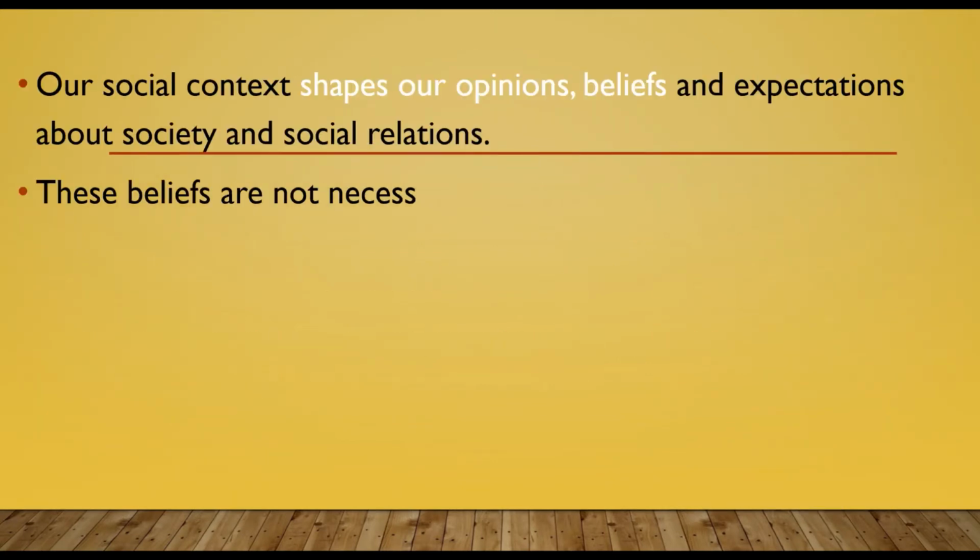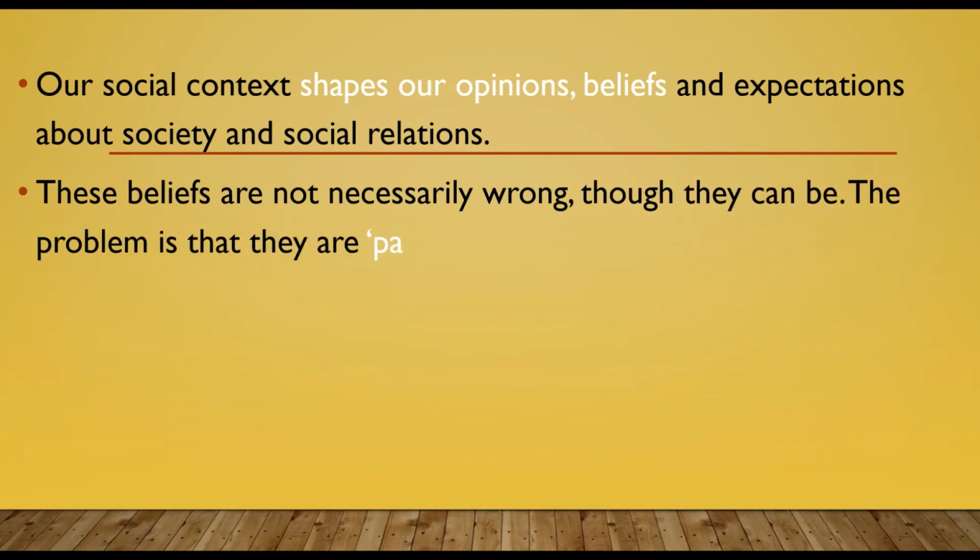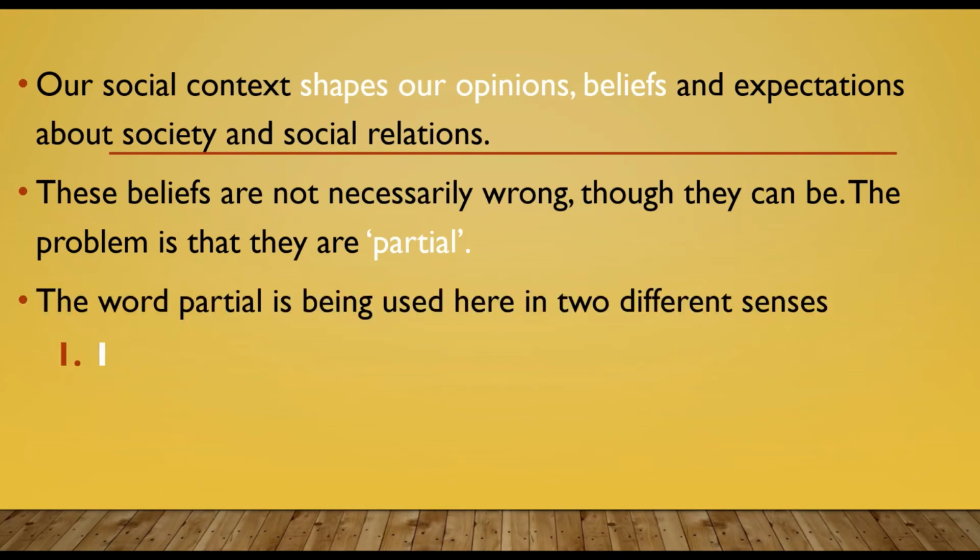And our society gives us a different kind of social context. So it shapes our opinions and beliefs. These are all forming social relations. Let me give some examples here. We all have an opinion on friendship, an opinion on the education system, an opinion on the political system and all. So these opinions were shaped by social contexts or social relationships. So based on that, we have some partial beliefs.